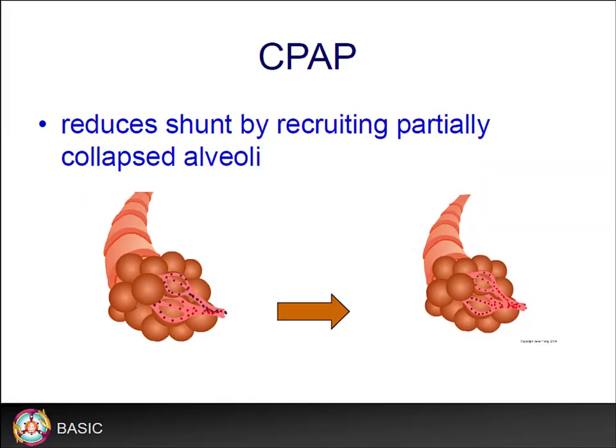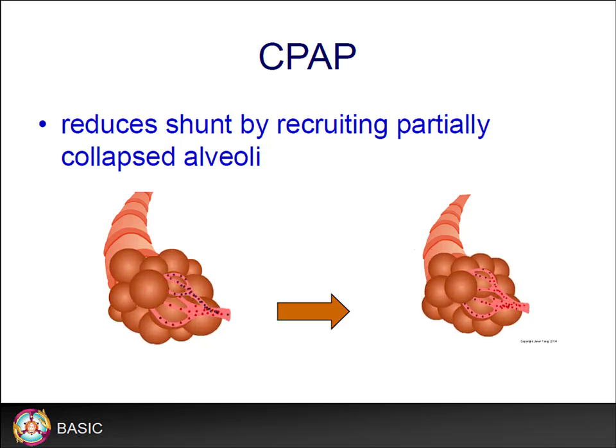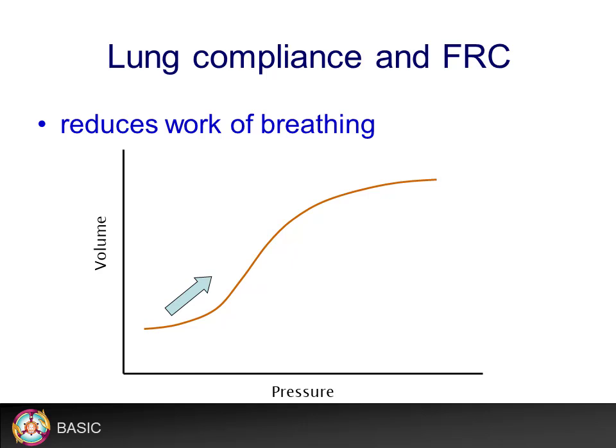For patients with respiratory failure, which is predominantly due to shunting, CPAP may improve oxygen dramatically by reopening and keeping open collapsed alveoli. This recruitment of alveoli increases the functional residual capacity, shifting the patient to a more compliant part of the lung volume pressure curve, and thus reducing the work of breathing. CPAP is particularly useful for patients with acute cardiogenic pulmonary edema, as it reduces preload, afterload, and decreases myocardial oxygen consumption.